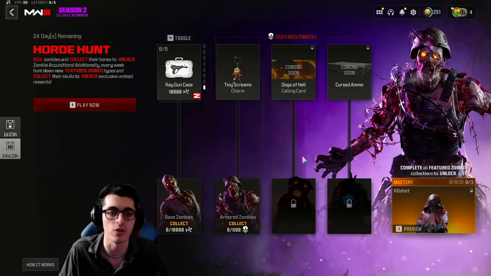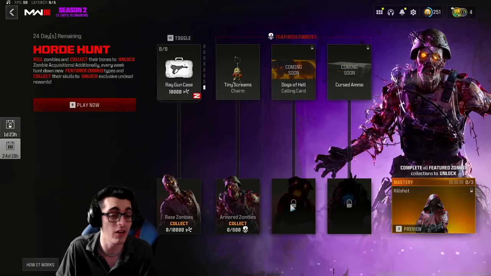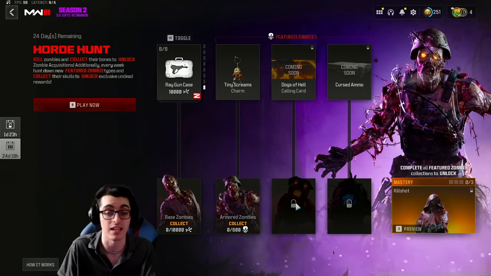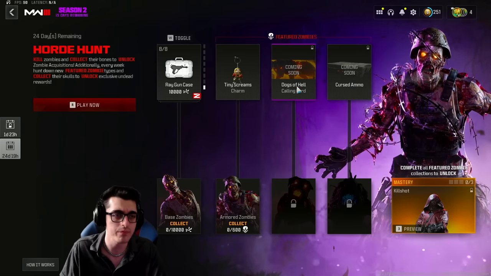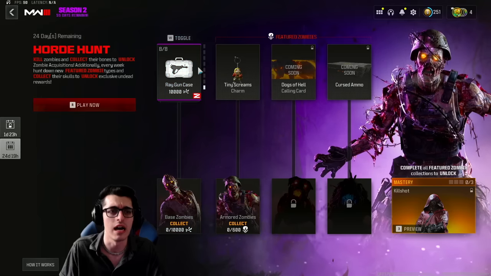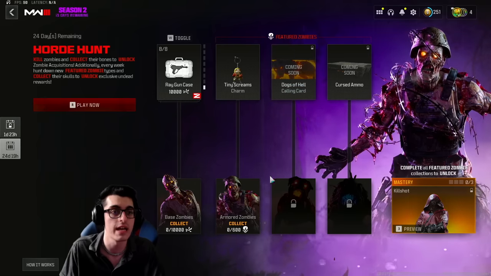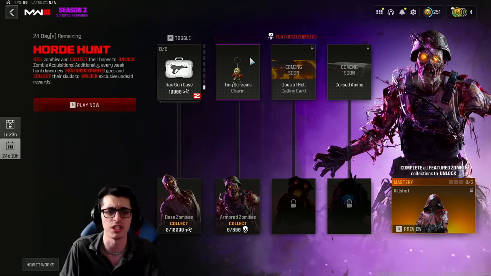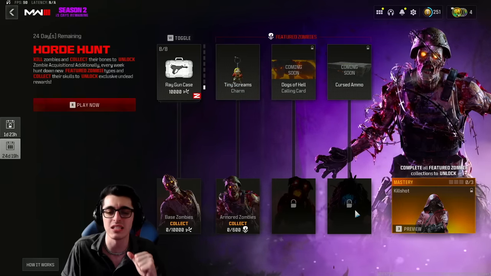But coming soon, we have a Dogs of Hell animated calling card for killing X amount of hellhounds, and it's unclear how many we have to kill. We're not going to know that for another week or two. And then that's a cool calling card unlock for doing that. It's unclear if there'll be a set of acquisitions you can get or a set of other rewards in this one category, like there is for this one. There's obviously just one reward for the armored zombie, but we'll have to wait and see if they update anything for the hellhound.